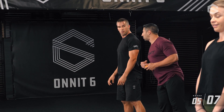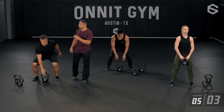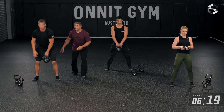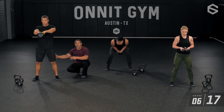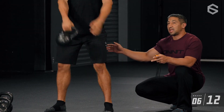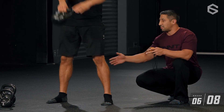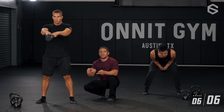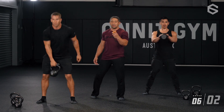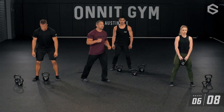Five rounds down, three to go — Grant, ready, three, two, one, go. As he gets into his backswing, notice how high the bell is — forearm married to your belly, hips are up high. The kettlebell swings up high; we don't want it swinging down by the knees. Keep it high in the triangle, as high up by the crotch as possible. Time — six rounds down.